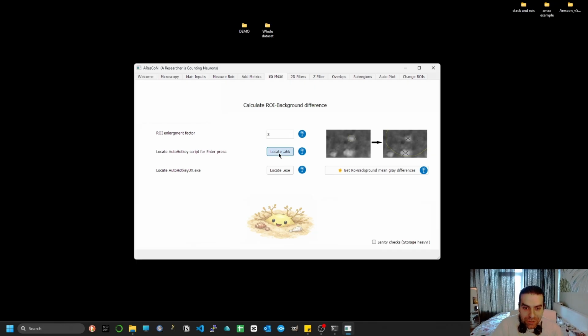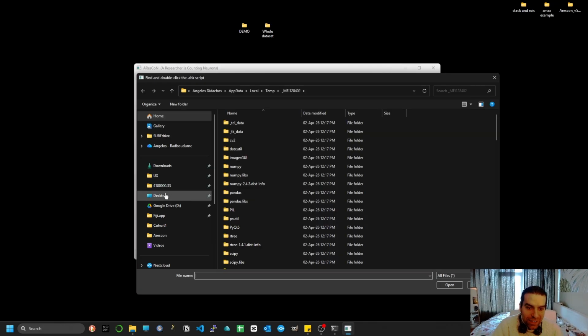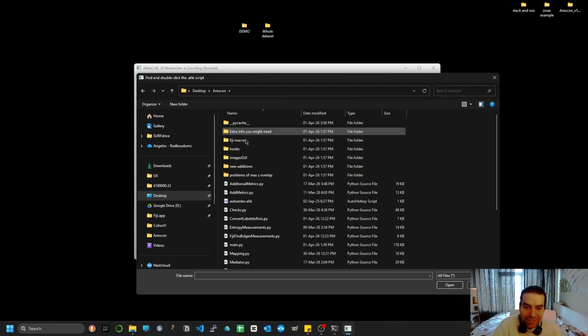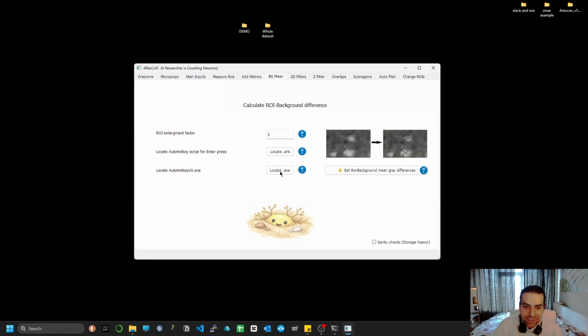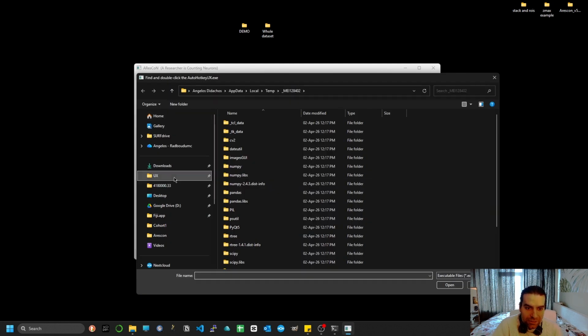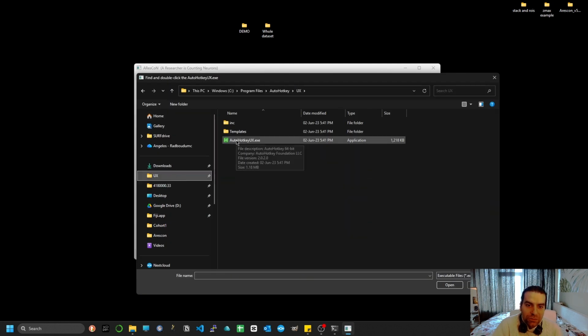Okay, so we need to first locate the file that simulates the Enter press, and this is the AutoEnter file. And then you need to go to the program file, the AutoHotkey UX, and select the UX file.